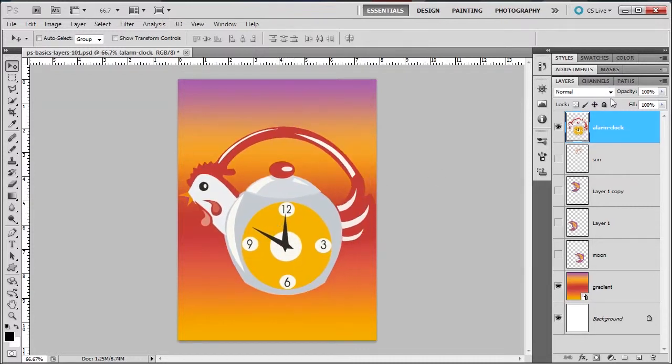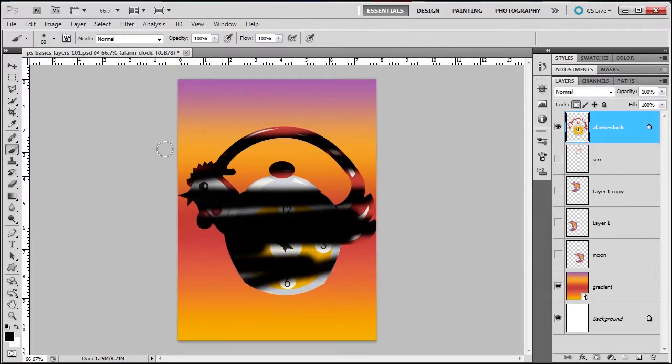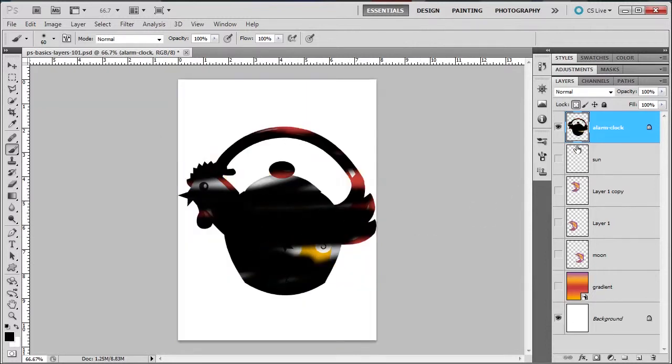One more is lock transparency. And what does this mean? I'm going to show you real quick. I'm going to get the brush tool. I'll press B. And I'm going to select the color black. That'll definitely prove the point. I'm going to increase the brush size and watch what happens. Okay, you see what's happening? By choosing lock transparency, you're locking the transparency. You're not locking the item that's opaque. You're locking the transparency, which allows you to draw on this without affecting the transparency, which can be very helpful.